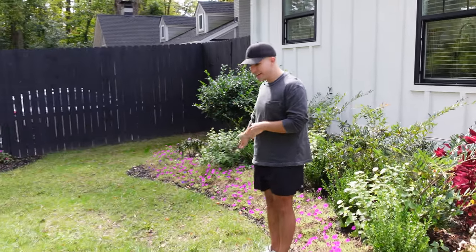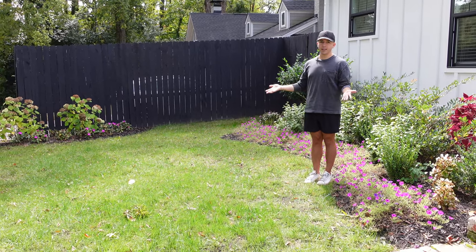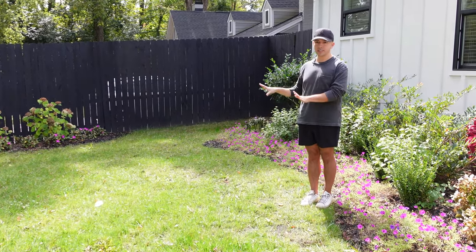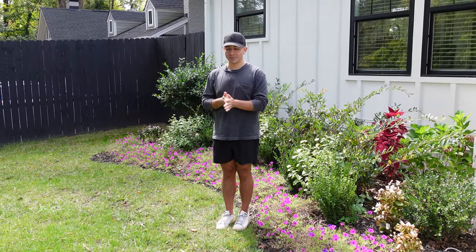Today we are outside in our front yard yet again. Last time we saw you guys, we were overseeding our lawn and it is coming up beautifully. There's definitely some patches where we might wanna come back and throw down some more seed. We did have Hurricane Ian come through right after with some really torrential downpours, and I think it washed some of the seed into clumps. But we are looking much better than what we started with, so we're very pleased with it.